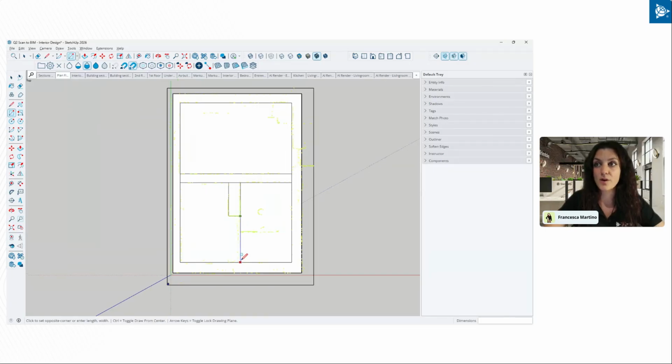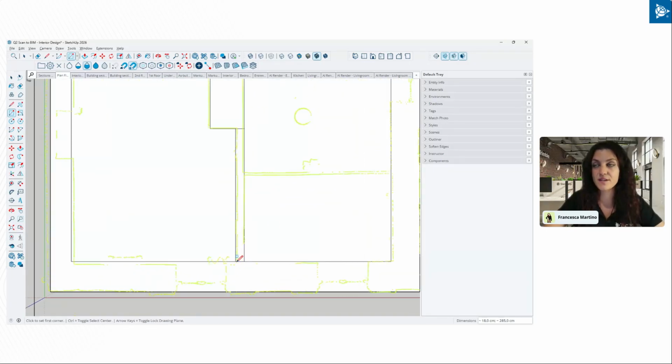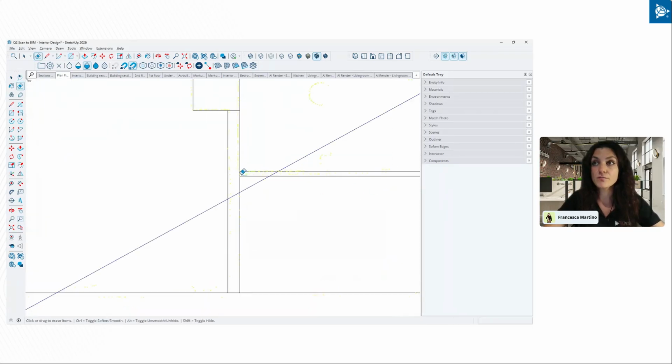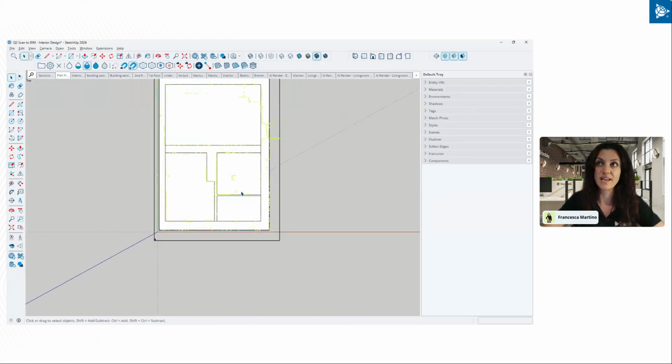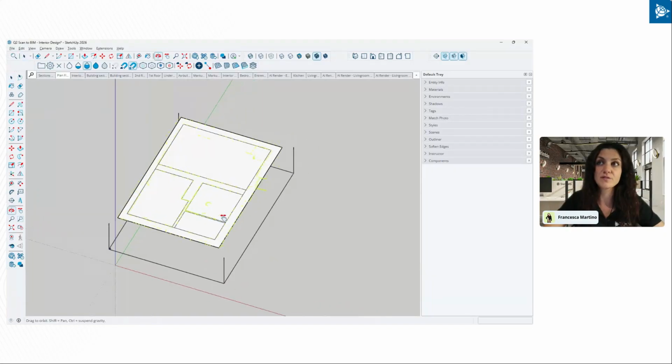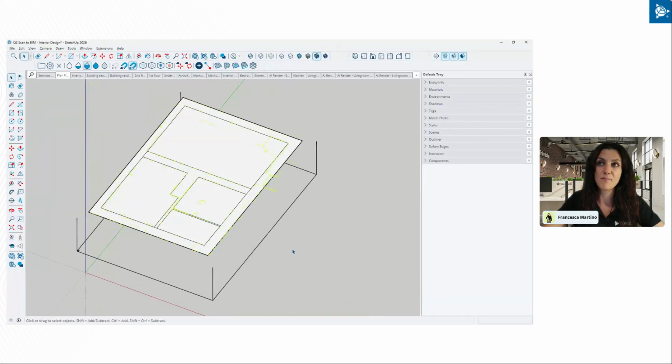Of course, here I'm going a little bit fast for the sake of this demonstration, but you can be much more precise if you wish to. And here you go. I'm going to correct a little bit of a mistake, remove these little lines. And in a few seconds, I've got the base of the plan of my existing structure.